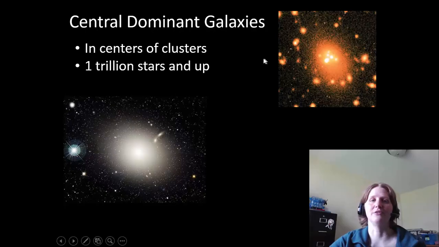They're absolutely huge. I really like this image because in this one centrally dominant galaxy, you can still actually see the remnants of other galaxies' cores that haven't really been truly dispersed yet and blended in. It's almost like you can tell that this galaxy ate other galaxies and it hasn't had time to finish digesting them yet.